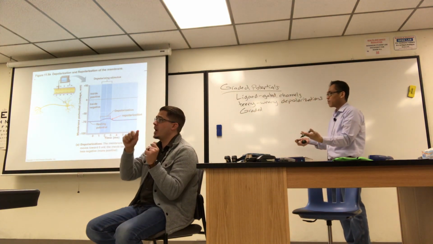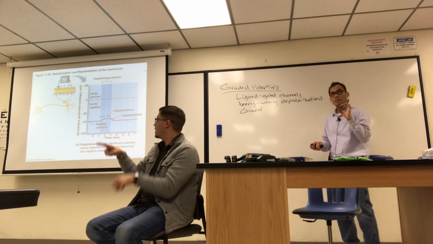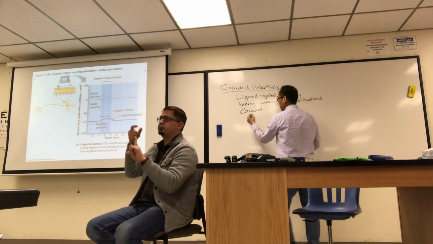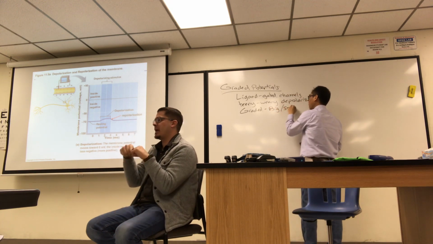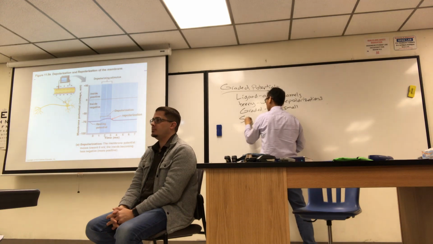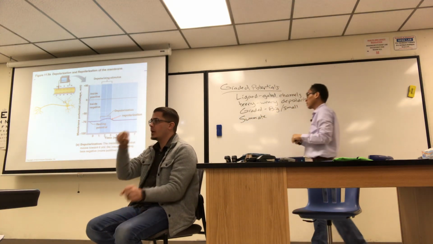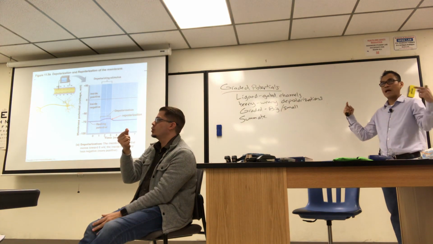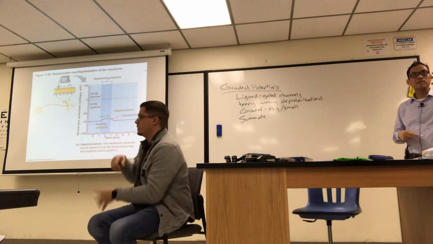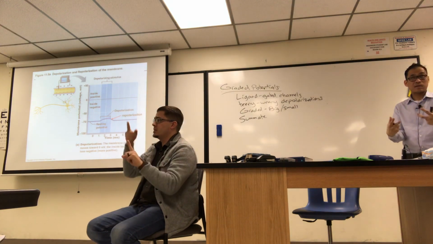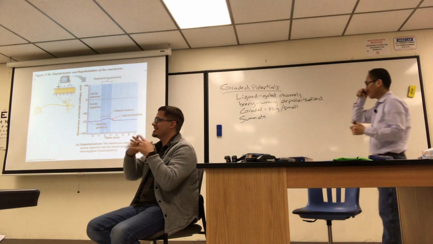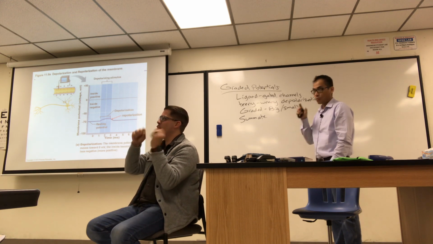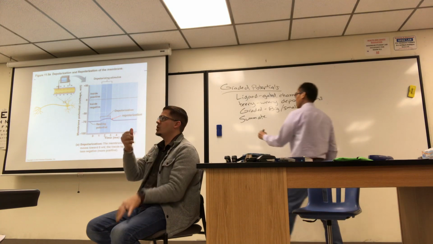That means they could be bigger, they could be smaller. You can add them up. Maybe two small ones equal one big one, and that might be enough to get the cell to fire. They're graded, they can be big or small, but they can summate. I'll talk about that towards the end, but yeah, you can add them up, because with what I just erased, you synapsed at 3 places. What if at all 3 of those places you fired at the same time? You got 3 jolts. They could add up and stimulate the cell. The goal of understanding these is that you're trying to reach some threshold potential that will turn on those voltage-gated channels. That's kind of the goal here.